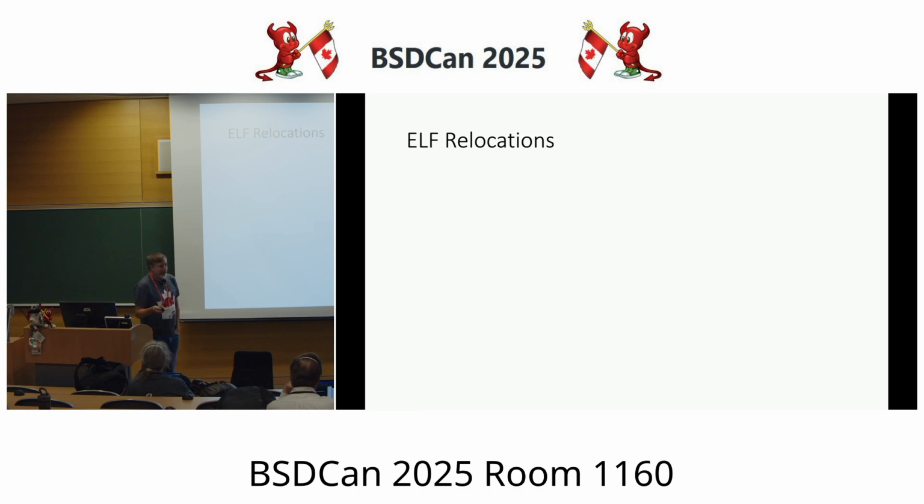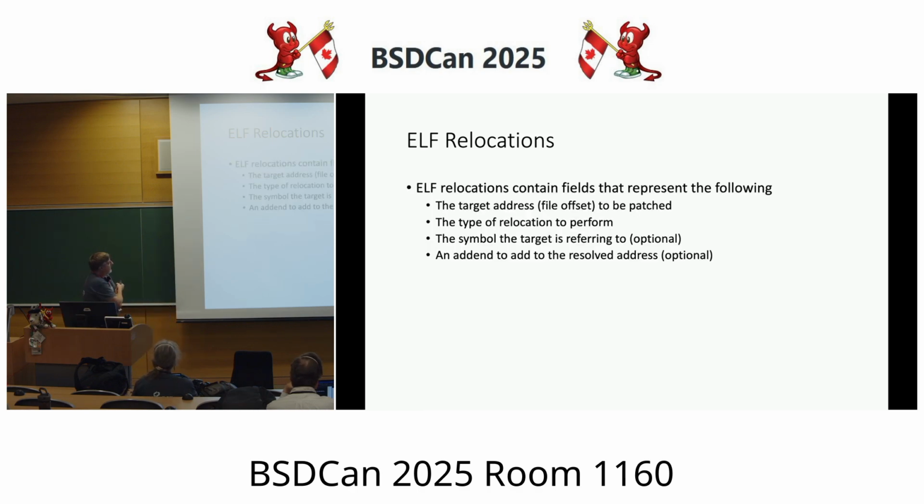Somewhat. So what do relocations look like in ELF? In ELF, we have a little struct that has a couple of fields. One is the location that we're going to patch, which you can think of as the target address, although in ELF, the way it's encoded, it's actually the offset in the file that is going to be patched. We have a type of relocation, which I'll get into more later about how that's used. In some cases, depending on the type, we have the index of a symbol that we can find in a table to find out what its name is, but we have some notion of a symbol that's related to this, probably the symbol whose address we're going to use for applying the patch.